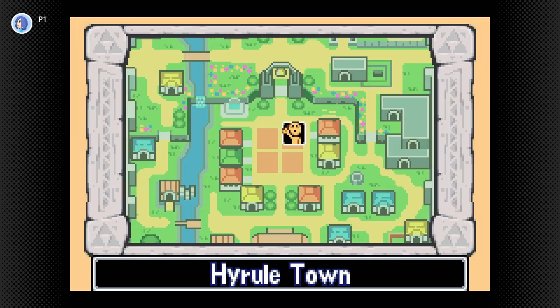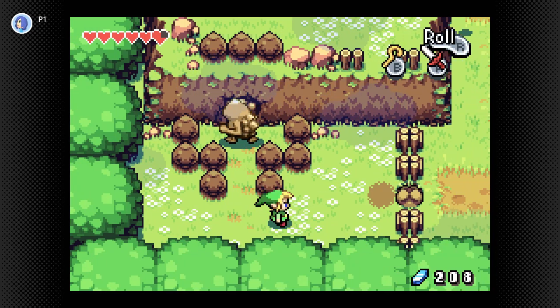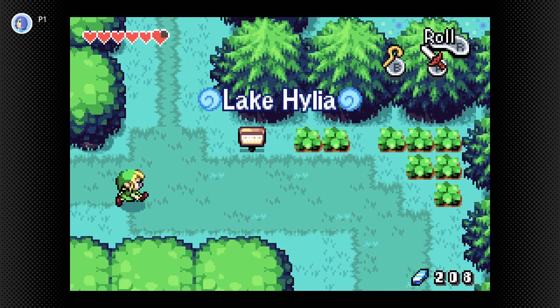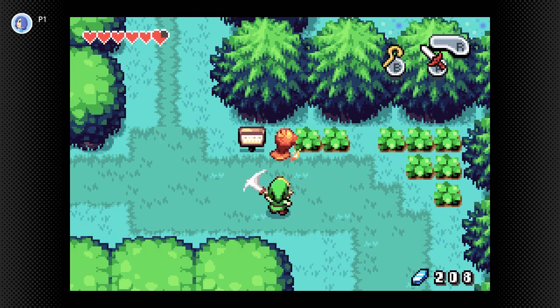Cool, so I can just buy those now. I think green ones are like 50 rupees and it only gets more expensive from there, so it's a little on the high side, but it's nice to have that open now. Apple is a Goron friend. Very good.